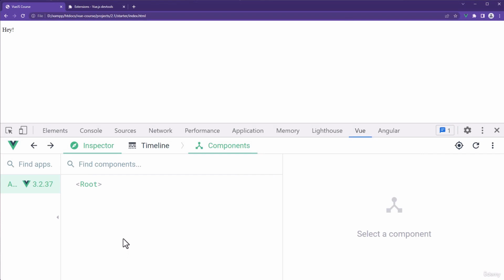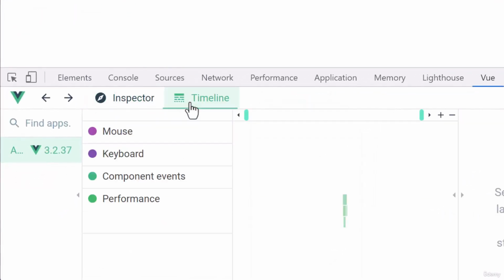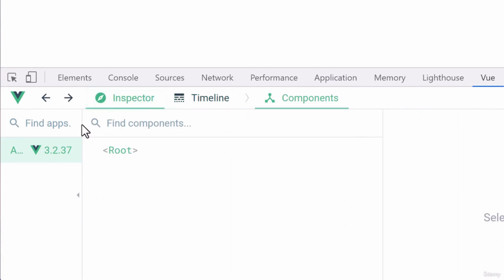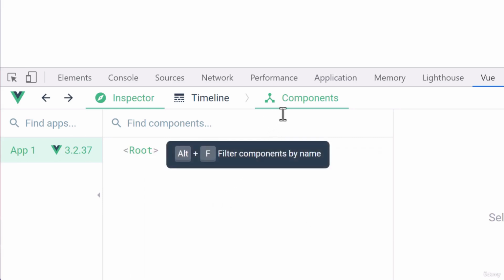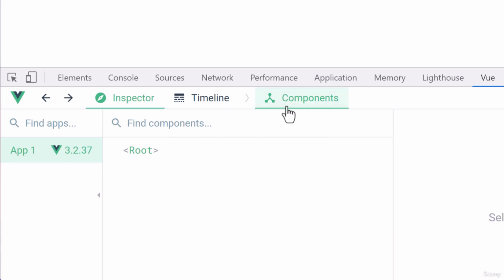At the very top of the Developer Tools, we can switch between tools. On the left side, a list of active applications on the page is listed by the tool. It'll even tell us the current version of Vue we're using in our application. Typically, you will find at least one app. Next, there are menu items for different categories of tools. Each tool can have another subcategory. We want to focus our attention on the Inspector Components tool.